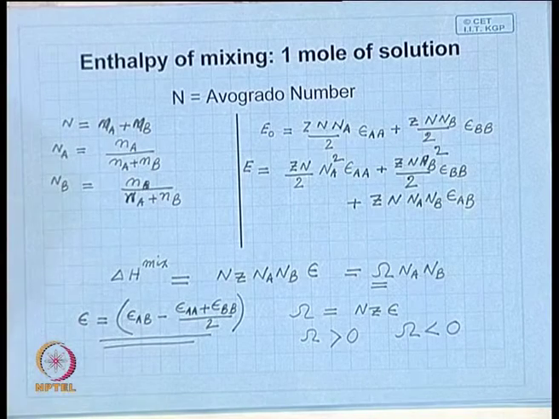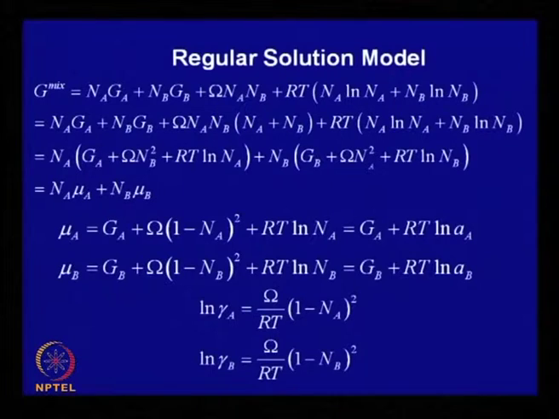Now, when you have this, how does the free energy composition diagram look like? This is what has been worked out, the regular solution model. If you substitute this, with a little algebraic simplification, and here what we have done is multiplied this by Na plus Nb, these are atom fraction A and atom fraction B, and they add up to 1. And then this Nb square times Na is clubbed with this, and the entire expression can be algebraically simplified and written like this. So, you have now two parts: this is the partial molar free energy of A in the solid solution, this is the partial molar free energy of B in the solid solution, and these two are written like this.